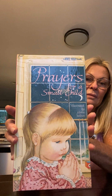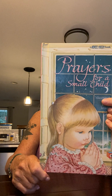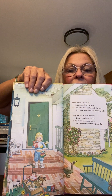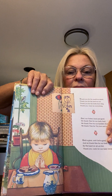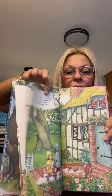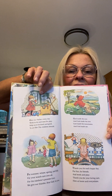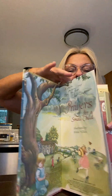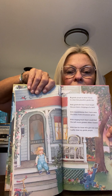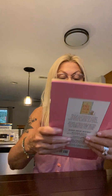Look at this one. I love the size of this - this is going to make a gorgeous journal, a tall skinny journal. And it's called a knee-high book - Prayers for a Small Child. The pictures in here are amazing. Copyright is 1984 but look at these images, guys. These children and the prayers - I can't wait to make a journal out of this. This is absolutely beautiful. Fell in love with this book. Isn't it adorable? It's precious. Love that book.